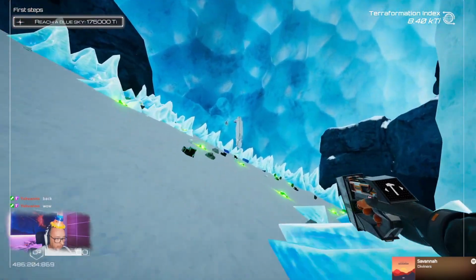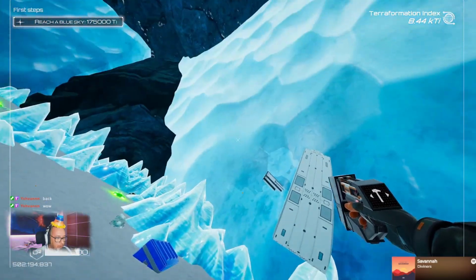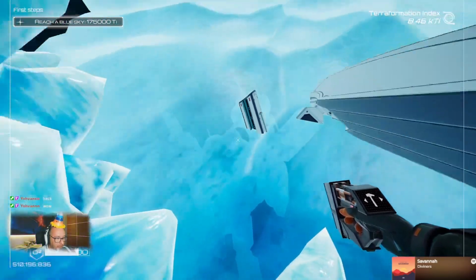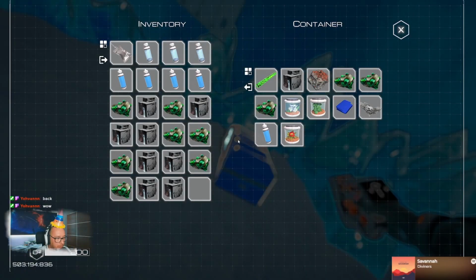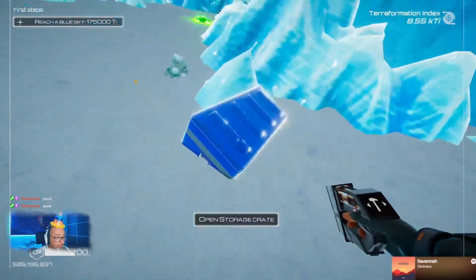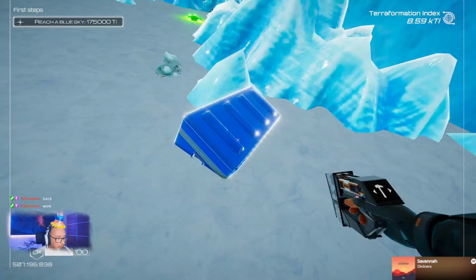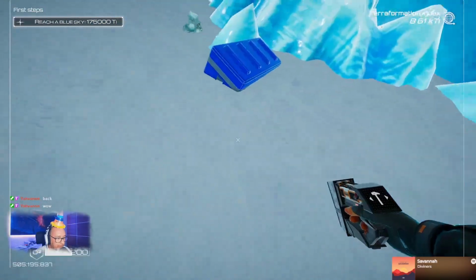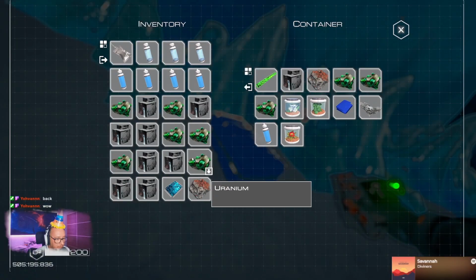Oh, what is that? What the fudge? A uranium rod, no way. Another uranium, it's exactly the same chest. Almost exactly the same chest. Okay. Okay, okay, okay, okay, hang on, hang on, hang on.